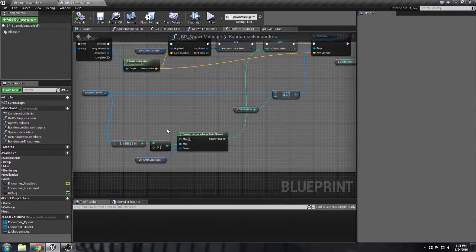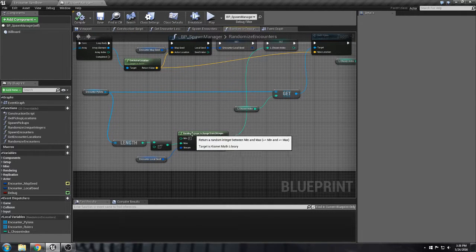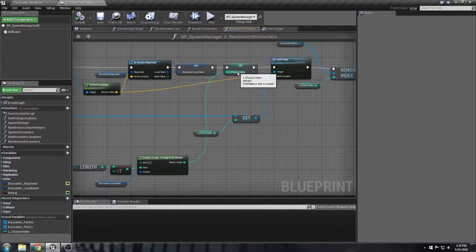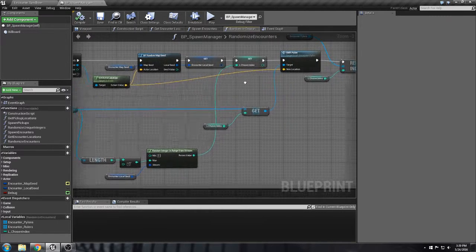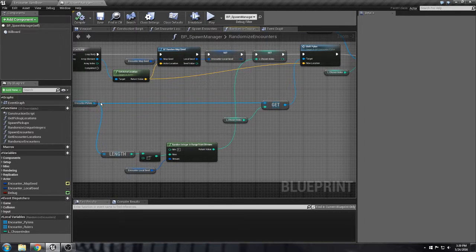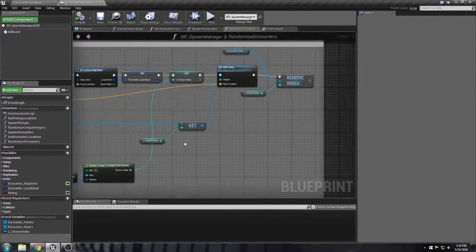And then I use that local seed that I just generated to create an integer. That sets which encounter is actually being chosen. So setting that, and then from the array of possibilities, choosing that index.